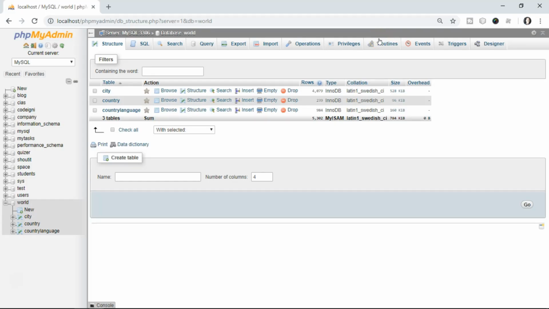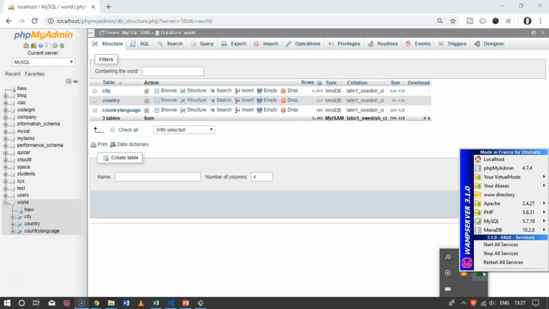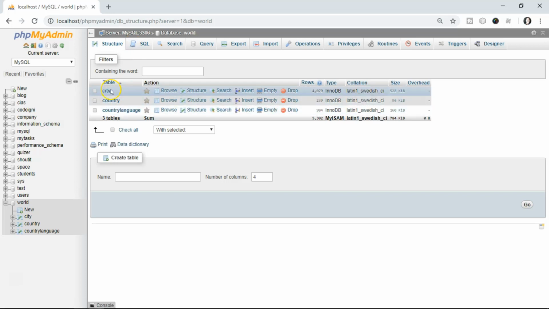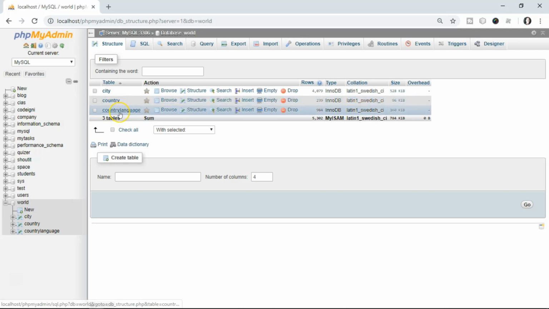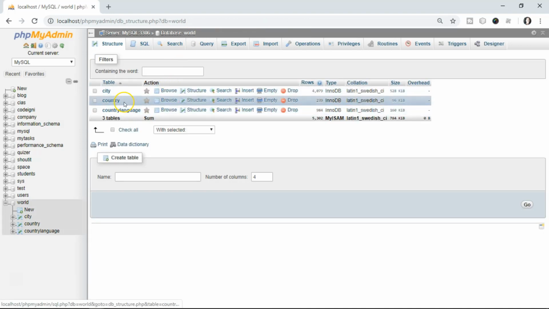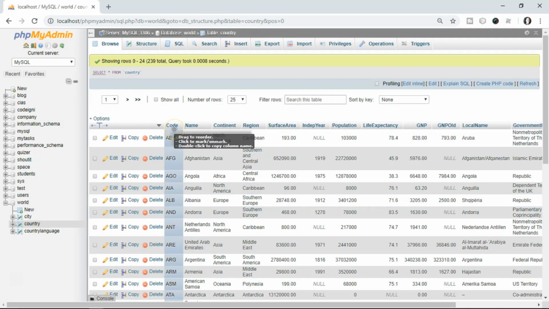Focusing on our MySQL database, I am using WAMP server, which you can see here. It has a LAMP-stack kind of thing, an inbuilt software which includes MySQL. I am going to use phpMyAdmin, and I've created a world database which you can see with 3 tables: city, country and country language. Our main focus now is on these 3 tables, which we are going to use from a data visualization perspective.